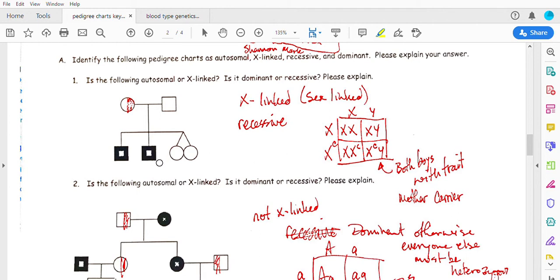It's perfectly fine. When we're dealing with percentages, it's over large numbers, not just over one or two. They could have had both boys who didn't have the trait. Then we have these two girls, and these two girls are either non-carriers or carriers, but the trait is not going to be expressed. All right, so let's go on.